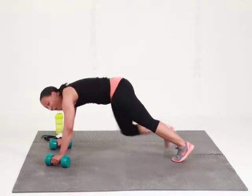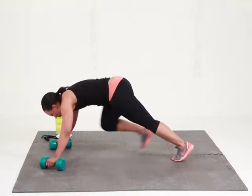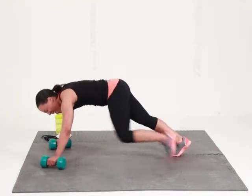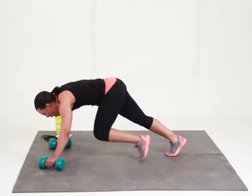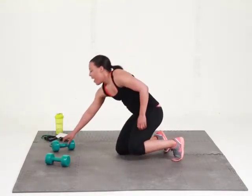Let's go. Or you modify. 10 seconds. Come on. Dig. Keep the dumbbell still. Don't let them move. Whoa. Woo. Come on. Let's go. 5, 4, 3, 2, 1. Woo. You can drop to the knee. Excellent job, guys.